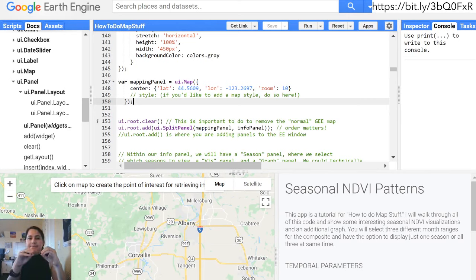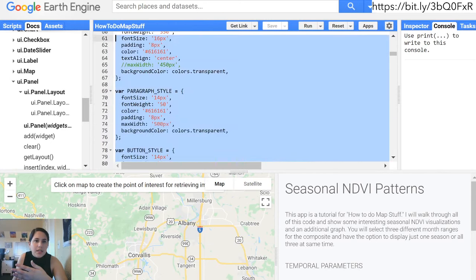So the default root panel within an Earth Engine interface is just the map. Because I'm doing the split panel, I need to clear that, which is this code right here, ui.root.clear, and then add my map panel and add my info panel. With that, you can really start to see things.